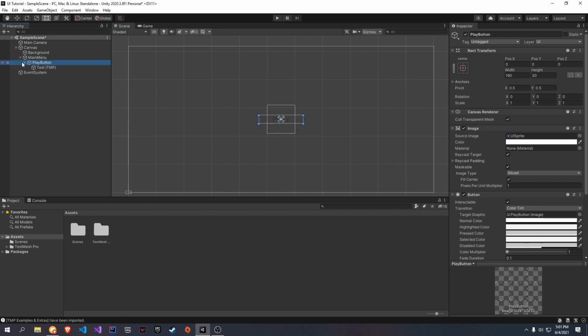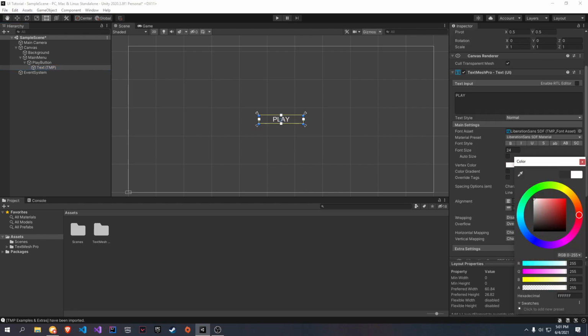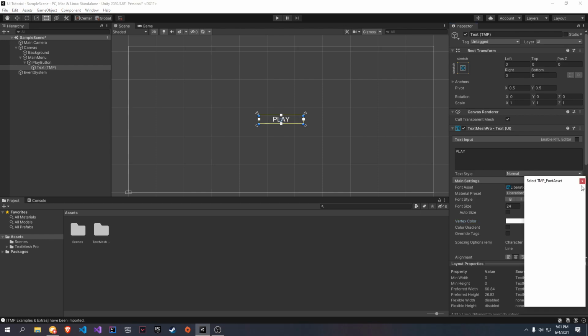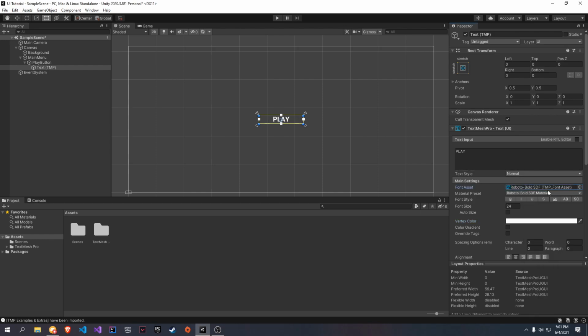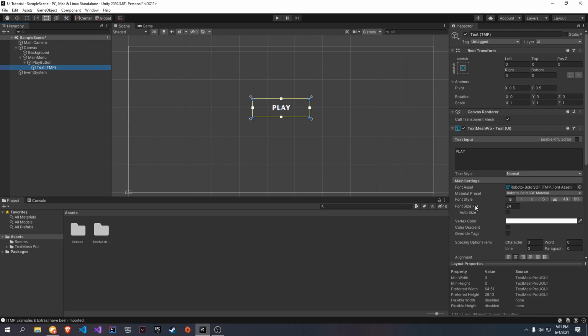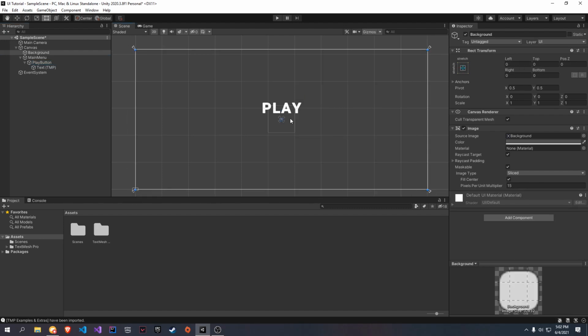And now I'm going to click on this little arrow next to it, click text TMP, and then change the color of the text to white. Then I'm going to change the font asset. It should be at the top under text style and main settings. I'm going to change it to Roboto, and then you can change it to bold if you'd like. And if you want to change the box size so that the text looks a little bit better, you can go ahead and do that, and then you can change the text size to 55. 55 is a good size. You can do smaller or larger, but I prefer about that size.